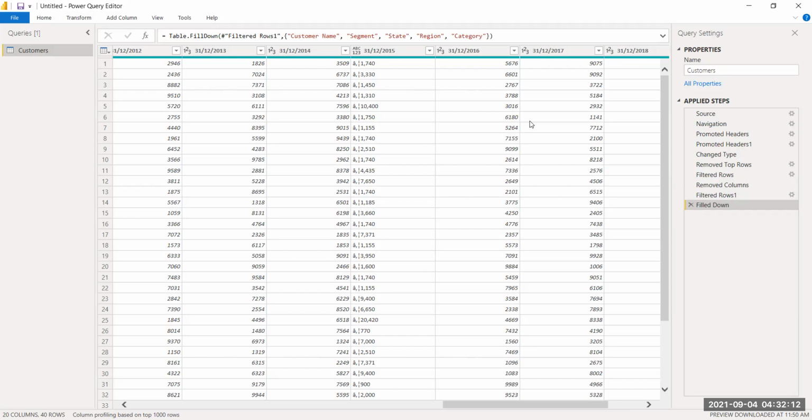How do you know a number? Number will always be at the right. So what do you notice with all these other data? They are aligned to the right. What about this one? It's text. These are the little things that we must take note of, because your understanding of the kind of data that you have will determine how you are going to clean it.